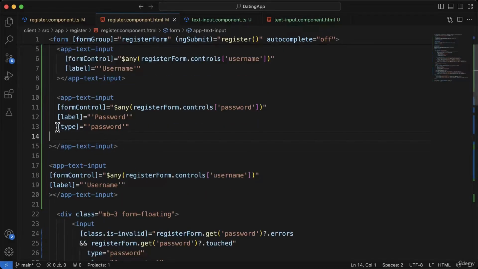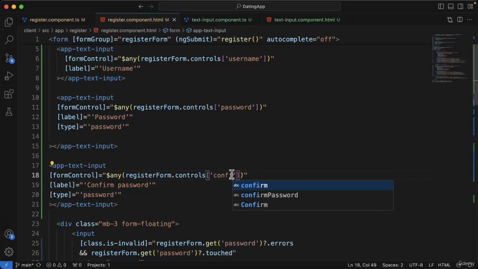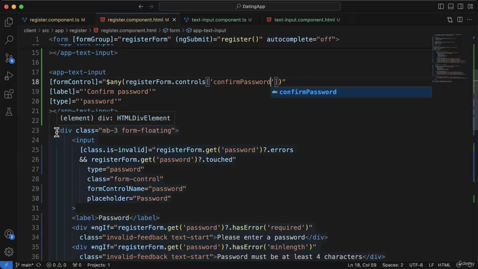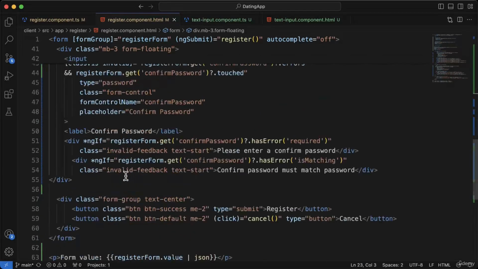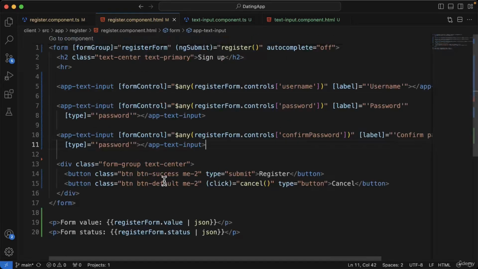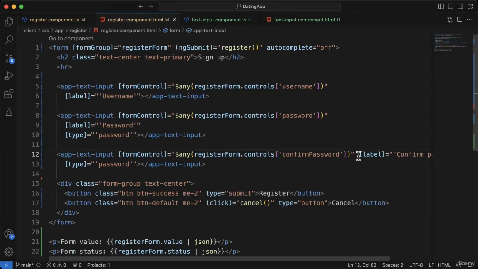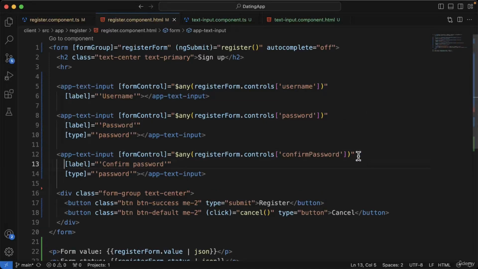And then I'll do the same for the confirm password. I'll give this the type and swap username for confirm password, and set the control to be confirm password. And then we can remove all of the rest of this code before the button and delete that. And if I try and reformat, then okay, still going too far off to the right, so I'll just bring down the label in all of these. Okay, that's a bit more presentable.